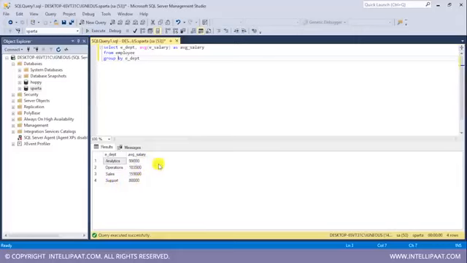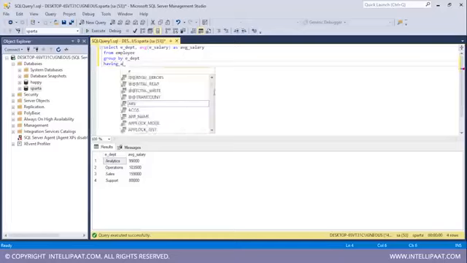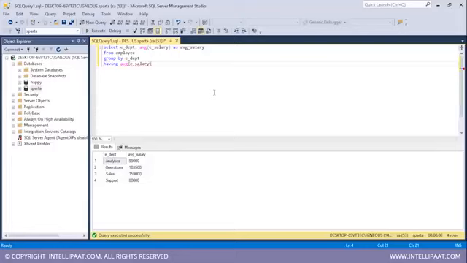Right. So this is the average salary of analytics department, average salary of operations department and average salary of sales and support. Now I will use the HAVING clause to display only those records where the average salary is greater than $100,000. So the average salary needs to be greater than $100,000. Now I'll select all of this, I'll hit execute.